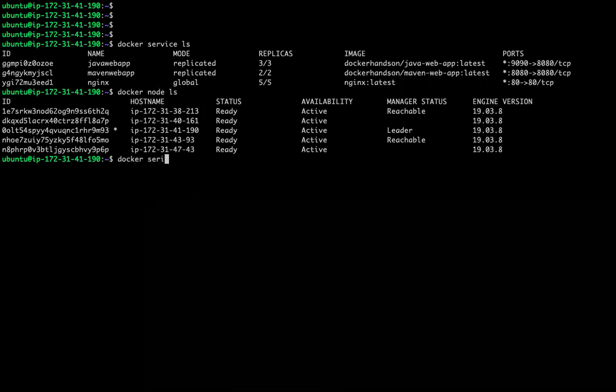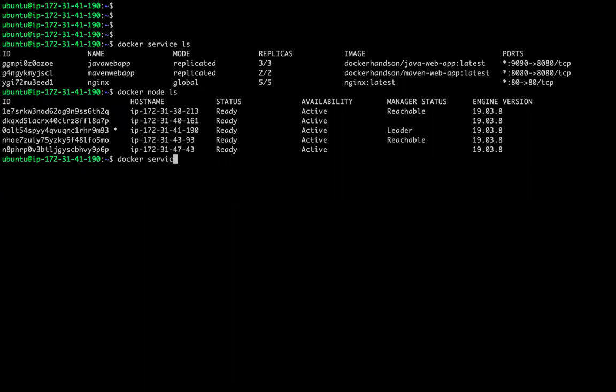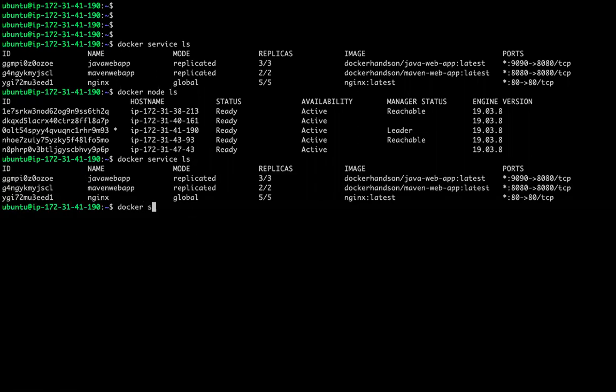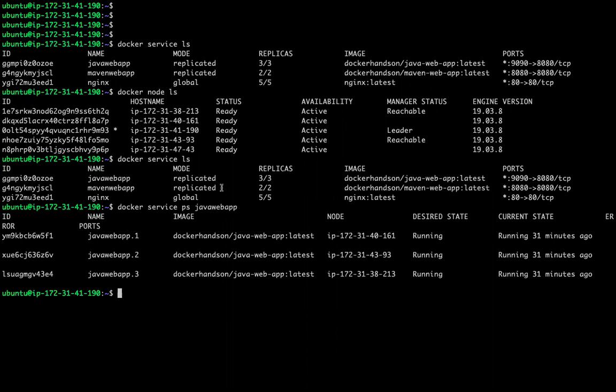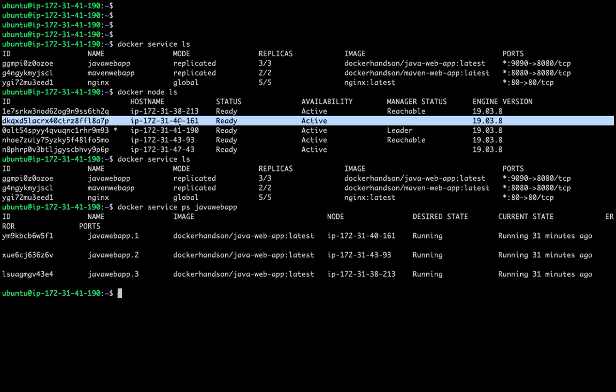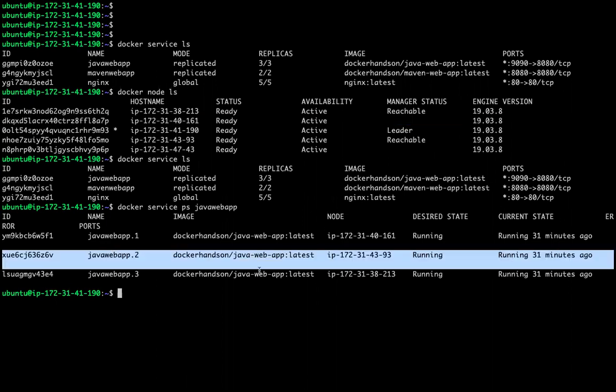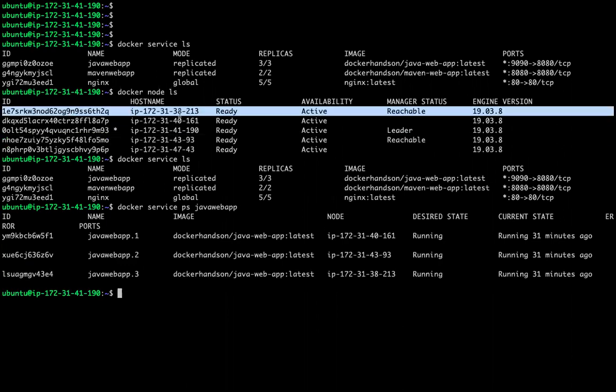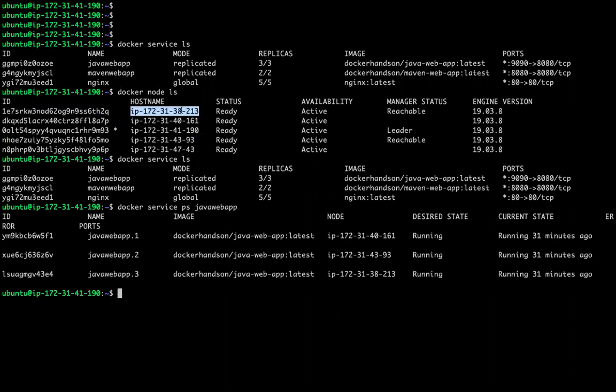If you see Docker service ls, Docker service ps. This one, 161. What is 161? One worker. 93 and 213, these are masters.